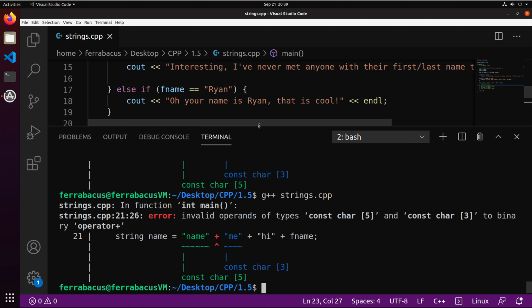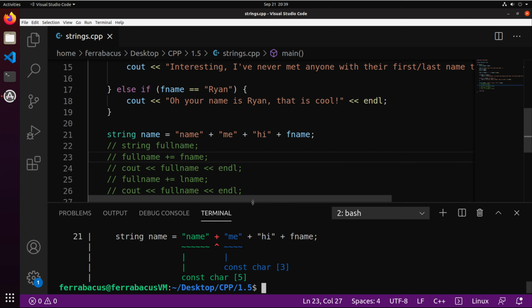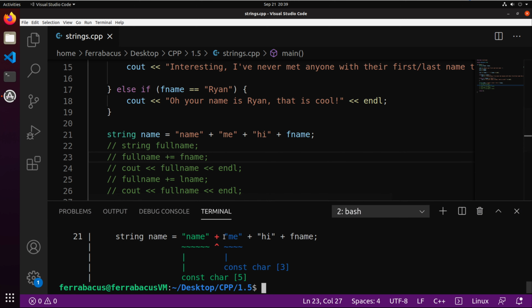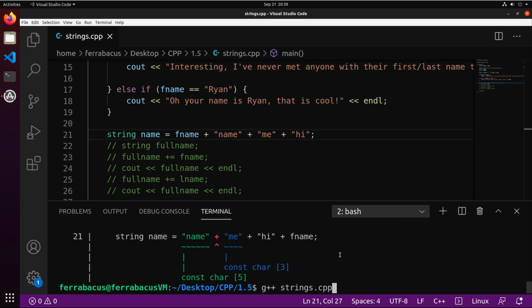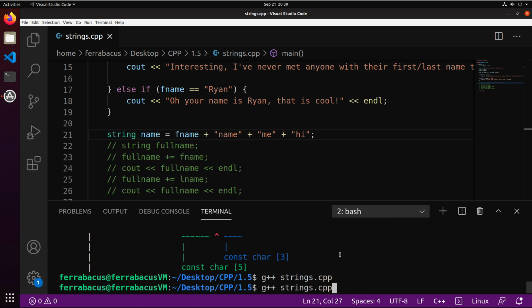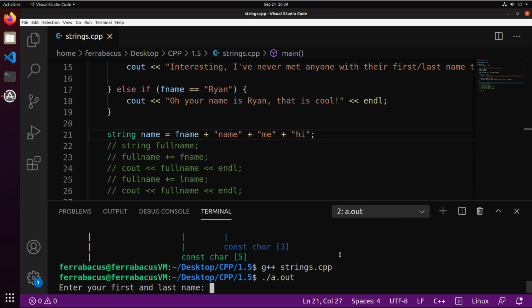Interesting. So when I tried this on a Mac, it worked. When I'm using this on a Linux, it didn't work. So that's another interesting part about using C++ is using a different compiler, using GCC as opposed to using Clang might yield different results.